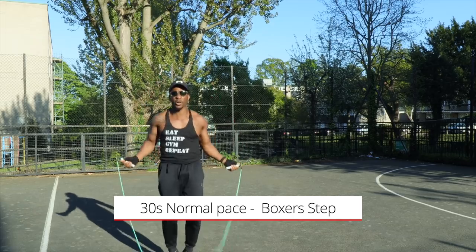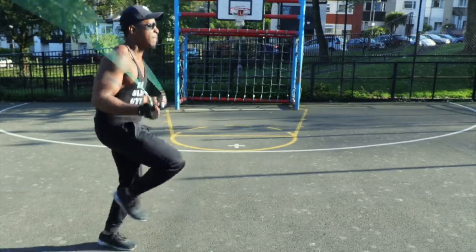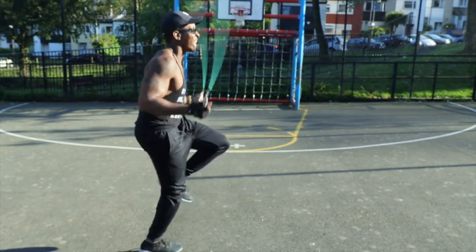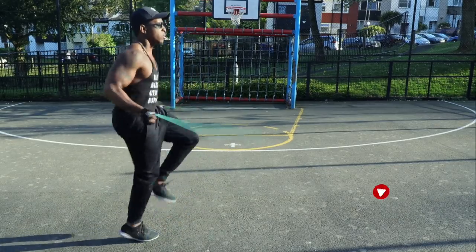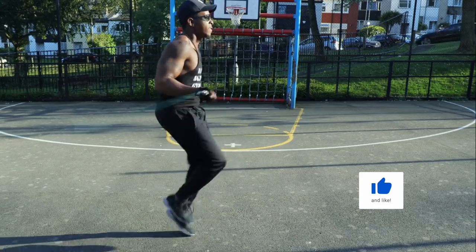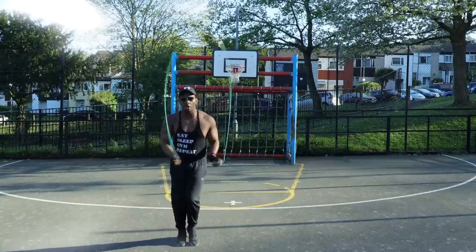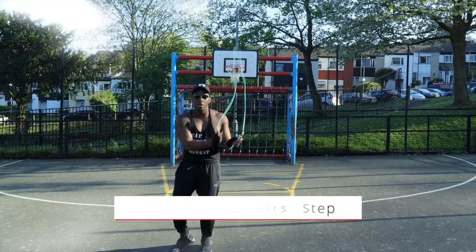After 30 seconds slow, go back to 30 seconds fast. If you drift up, keep going. As you can see I'm getting tight now — it's intense. If you trip up, keep going. If you want to add a few tricks, you can — sometimes I'll do a crisscross or side swipes. Just keep the rhythm going. Get ready for another sprint.